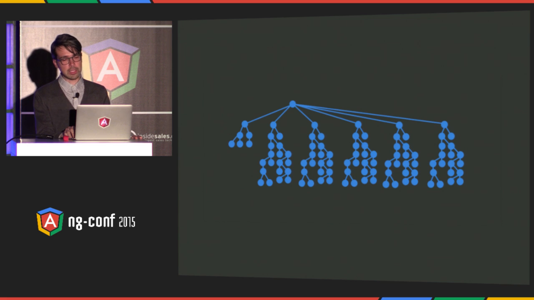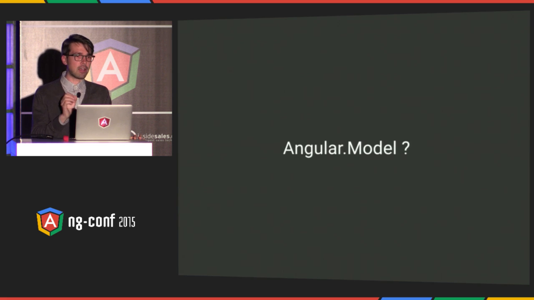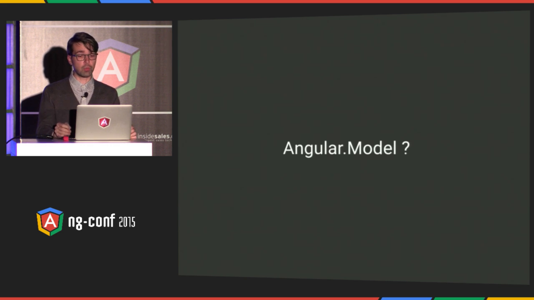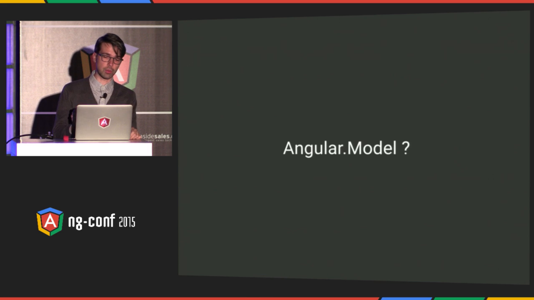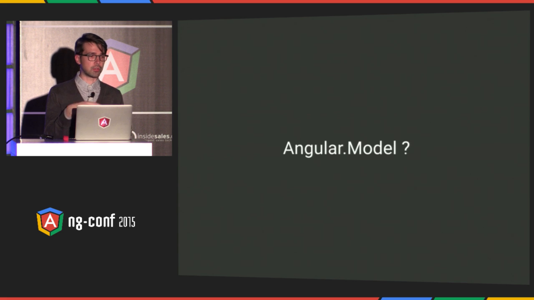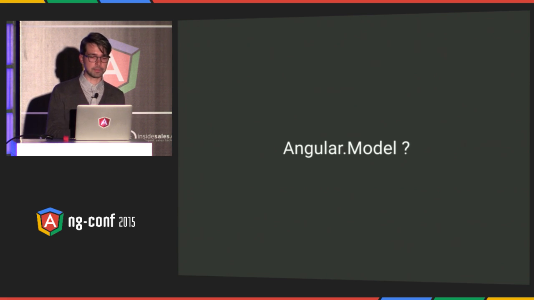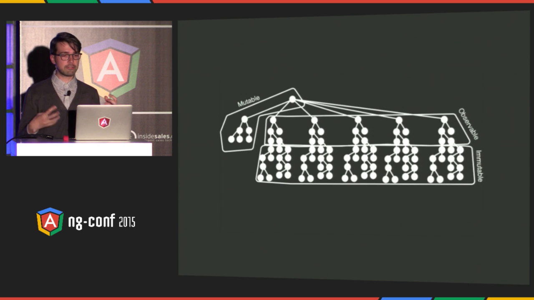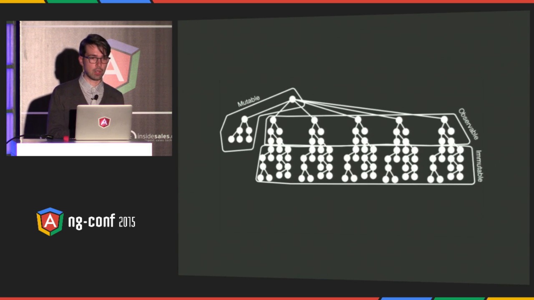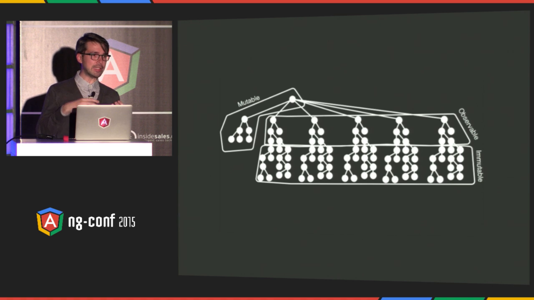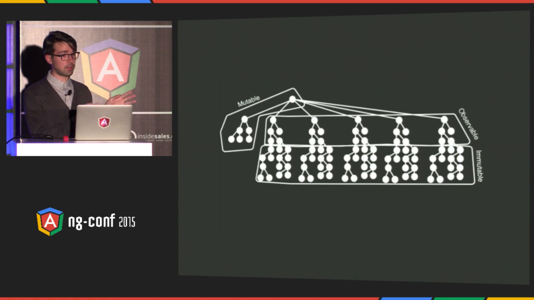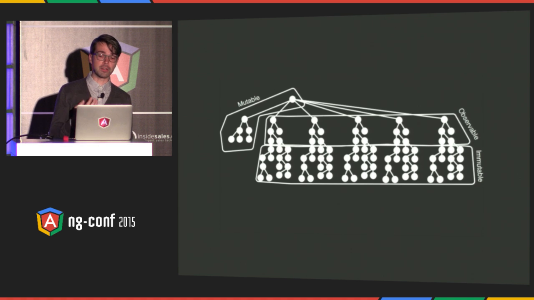I want to clarify that we are not forcing a particular type of model on you. Angular remains open to different types of models. If you happen to have an immutable model because you like functional programming, Angular can be much faster. If you have an observable model because you like Rx, Angular again can be much faster. The best part is that you can combine different types of models in one application — for example, immutable data for your facts and collections, and observables for data coming from the backend — and Angular will take advantage of them performance-wise.